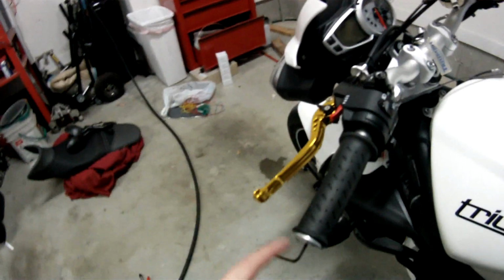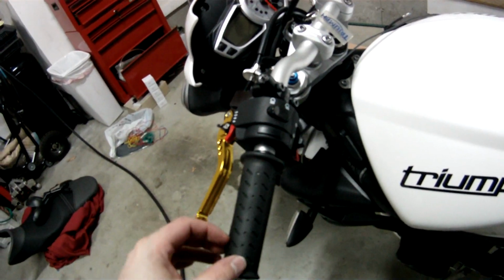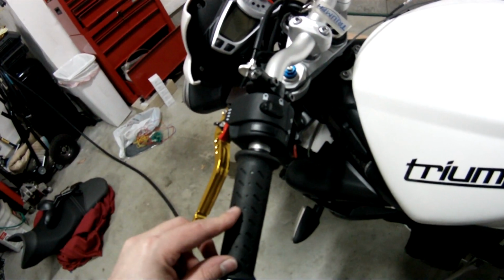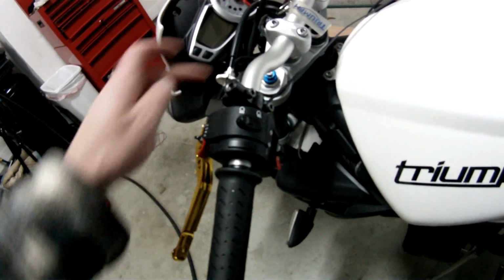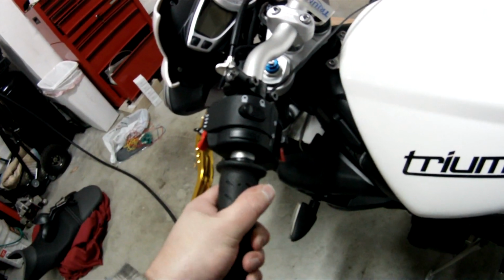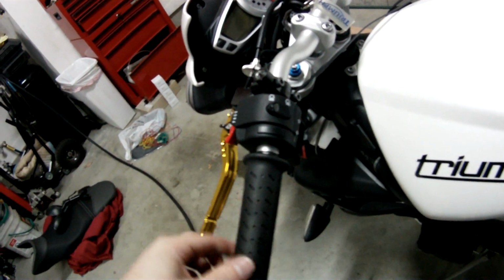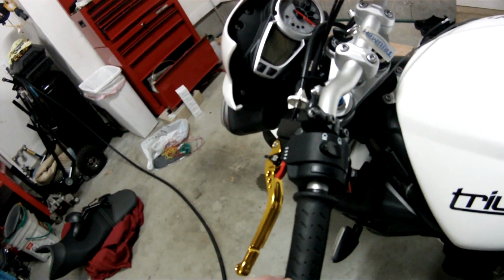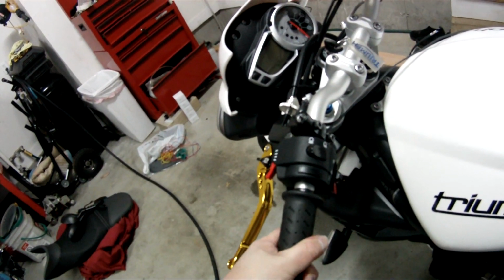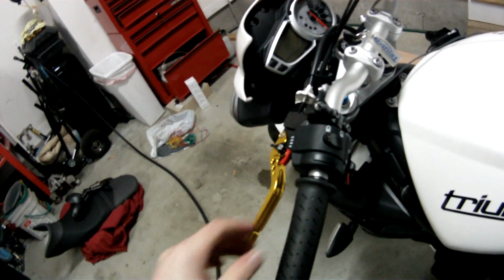So what I'm going to do is take this back off. I'm going to slide this about 3/4 of the way off, and I'm going to put some adhesive on the bar itself, so when it dries it'll have a nice grip. It won't be turning like this. It's turning like this because I put the heat shrink tubing on, and it's too smooth, so it's slipping.